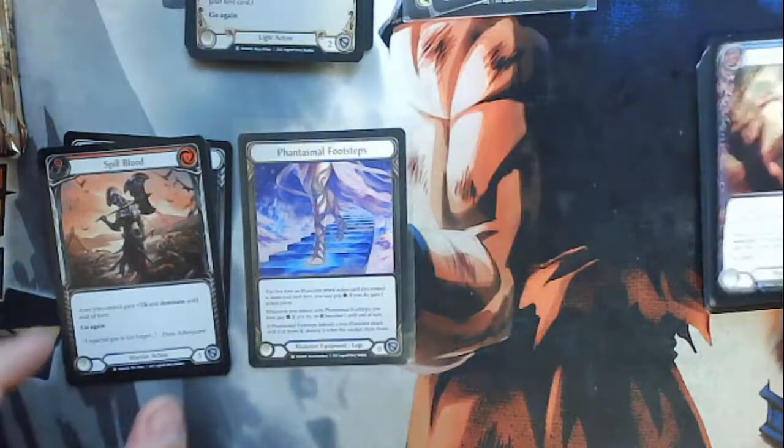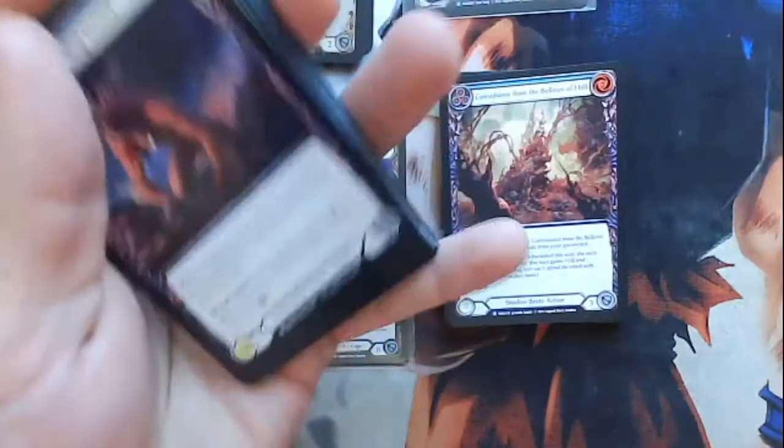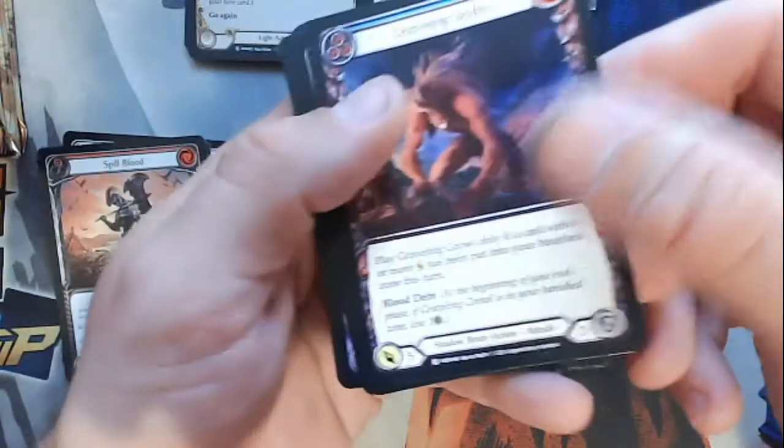Alright, maybe I'll do this. Mythics, common, rare, common foils, rare foils, regular rares. Stop putting them all on each other. Every little bit helps.